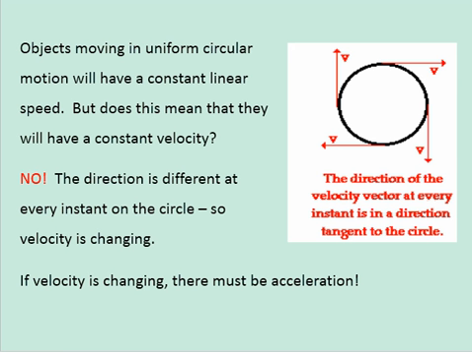So as a result, velocity changes. If you remember all the way from the beginning of the year when we started talking about velocity, we said that we can change velocity a couple of different ways. If we were moving in a straight line, which is what we did mostly for the first semester, we weren't changing direction. The only way we could change our velocity was by changing our speed, going faster or going slower. But we also said the way we can change our velocity is simply by changing our direction. And that's what we're doing here. We're moving at a constant speed, but our direction is constantly changing. So as a result, our velocity is changing. And if we have a changing velocity, we must have an acceleration.